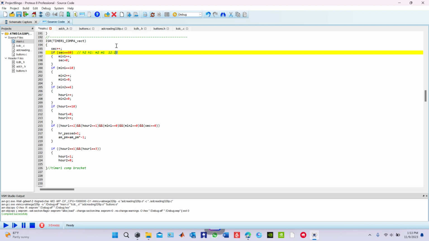Now this keeps incrementing until it reaches 9, as it counts up to 29. When it's ready to go to 30, minute 1 is equal to 10, because I wait until it reaches 10.